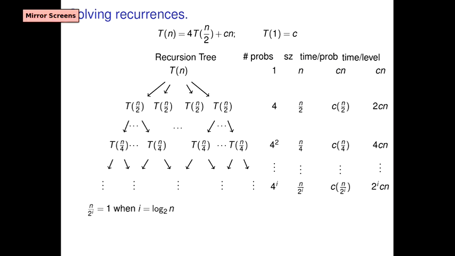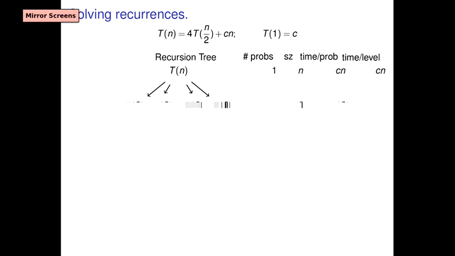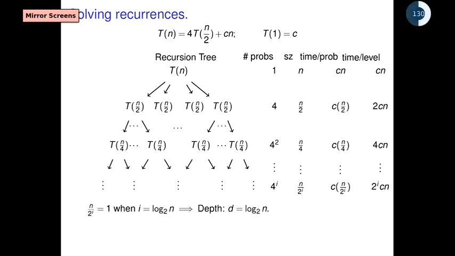So now I also have to say how far I go. Well, once my problem size is 1, once I'm multiplying 2 1-bit numbers together, there's nothing to recurse on. That's really quite easy. That's the base case. So once n over 2 to the i, the size of the problem, becomes 1, then you're done. Those are the leaf recursions, the base cases. So when does this happen? When i equals log base 2 of n, since 2 to the log base 2 of n is n, and n divided by n is 1. So as soon as this happens, you're done.